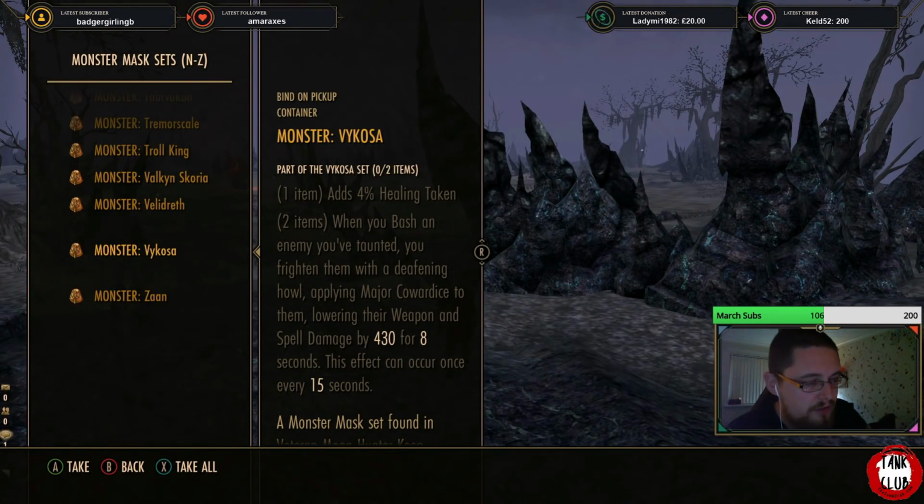You apply Major Cowardice to the enemy and it reduces their weapon and spell damage. It's not as good as Ladythorne, but it's got a couple of seconds higher uptime, so you can potentially use it. My big issue with it is not only is it not as good as Ladythorne, but I also accidentally use this far more often. So I accidentally bash the enemy quite often, and then I waste the proc of this monster set.